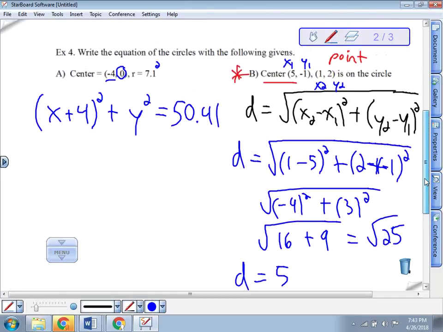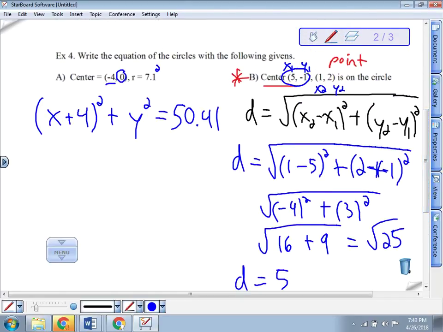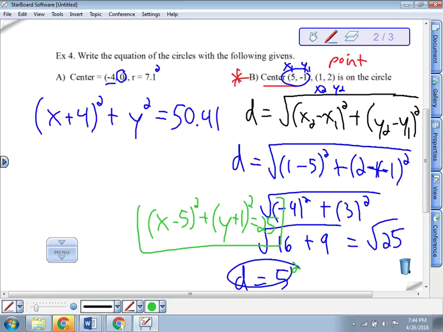So now we have to take the center point right here, and our radius is 5, and we need to write our equation. I'm going to do that over here in green. So remember, this is for this example right here. It's going to be x, it's plus 5, so it's minus 5 squared, plus y. In this case, it's -1, so it's plus 1 squared, and that's going to equal our radius squared. So it's going to equal 25 because it's 5 squared. So that would be the final answer. Sorry, I got a little sloppy there, but I think you guys get the idea.